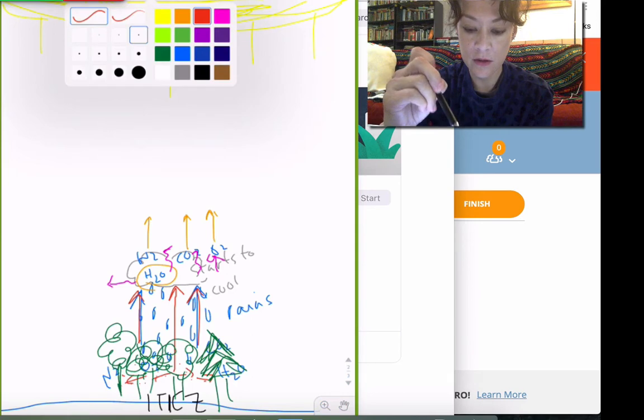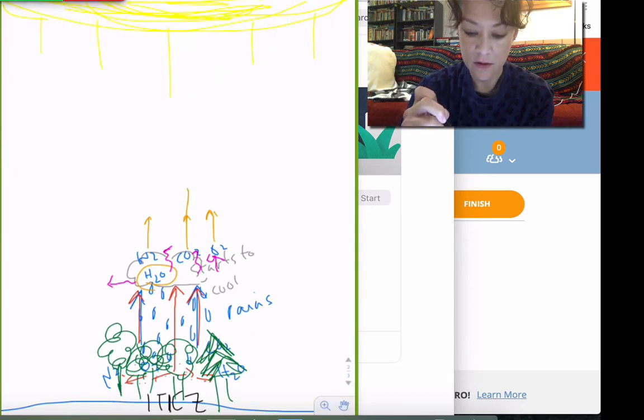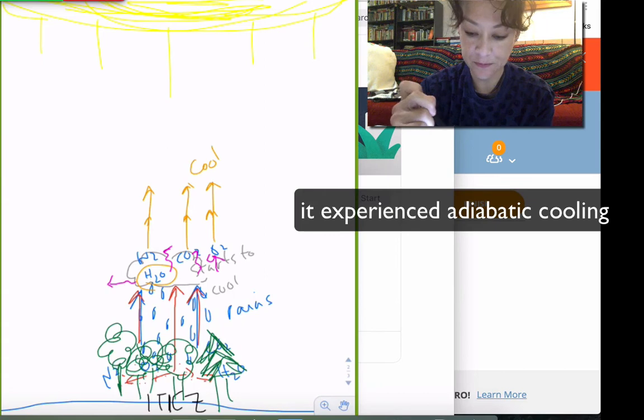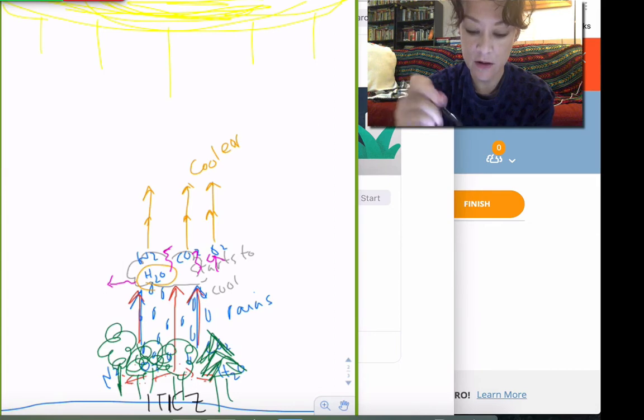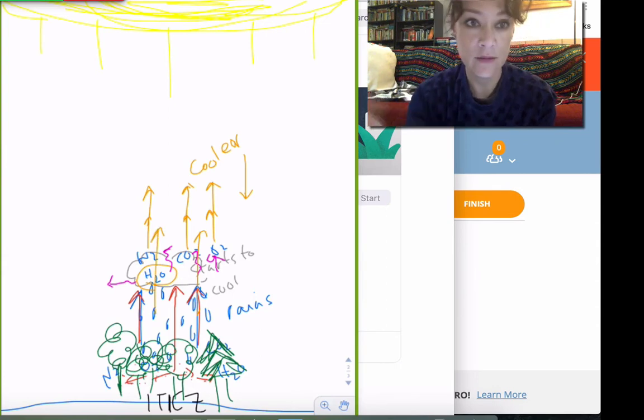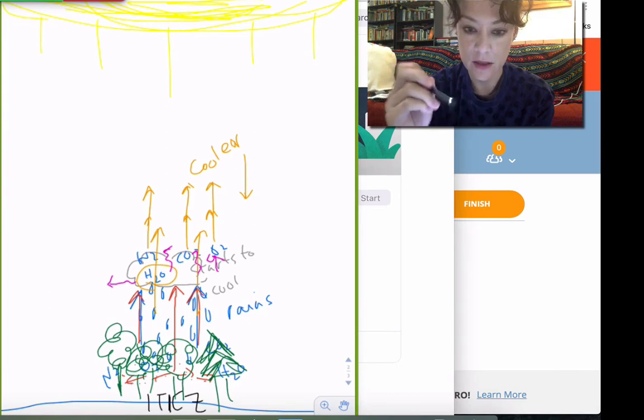All right, so now that you're up here, higher in the atmosphere, well, this stuff's starting to, it's cooler. So it's ready to come back down and fall back down because cooler air is denser, right? And it would fall straight back down, except it's getting pushed up so hard by the rest of this gushing current.